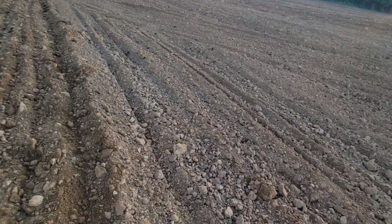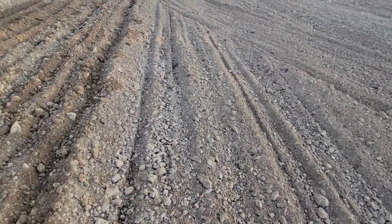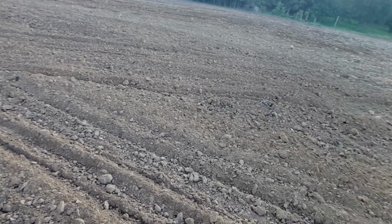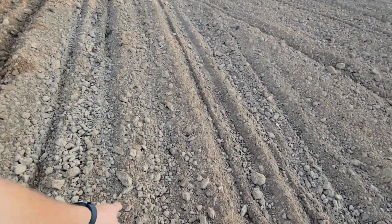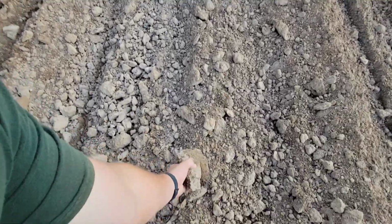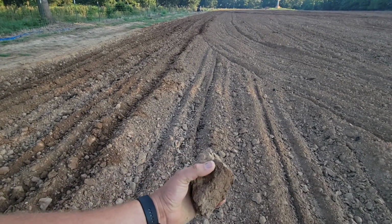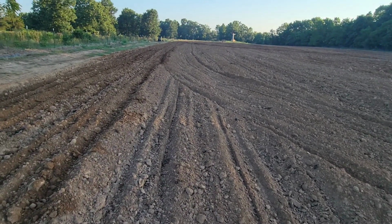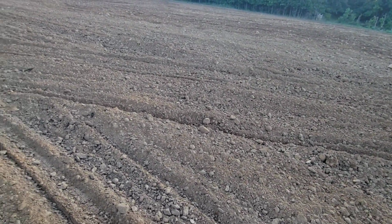If I'm in here with my tractor, my tractor would just sink down 6 inches just because the dirt is so fluffy. So yeah, make sure you disc it nicely. And there's a few clods of dirt here just because we've been so dry. We did get a little bit of rain, but I'm gonna try to hit it up and destroy all these clods of dirt before I start laying plastic later on today, or raising the beds.